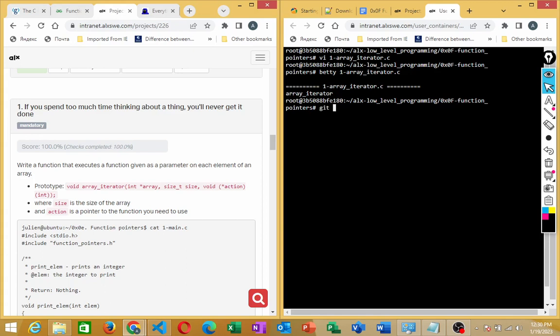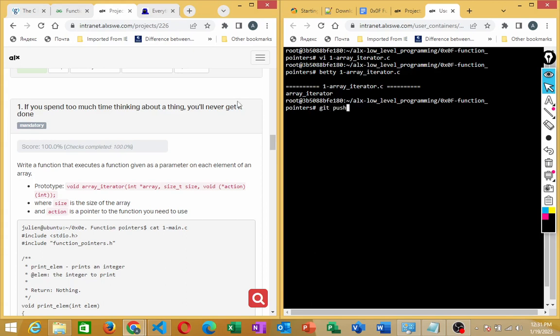You can go ahead and do your git add dot, you press enter, then do your git commit -m with a commit message, you hit enter, then you can do your git push to the remote. You hit enter.